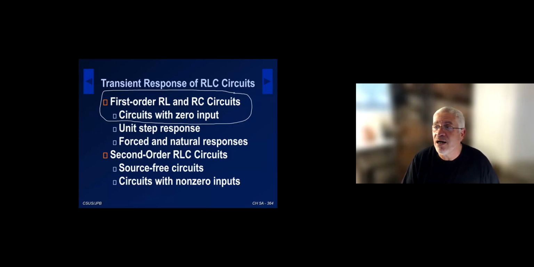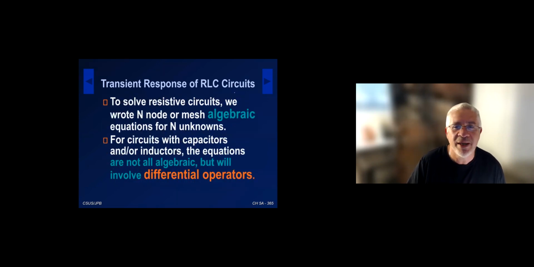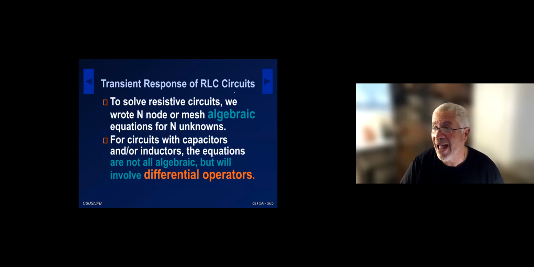So let's begin our conversation with first order. I'm going to use a document camera to be a little bit more detailed than PowerPoint allows me. So again, before, we solved what we call resistive circuits: sources and a bunch of resistors. The sources were constant sources, and we come up with 4 equations, 4 unknowns, and we basically put them in our calculator and solve for these unknowns. For circuits with capacitors and inductors, we are not going to have a system that is nicely defined.